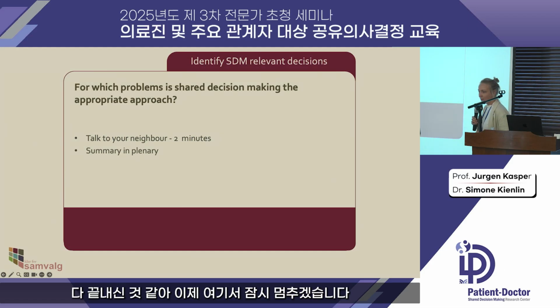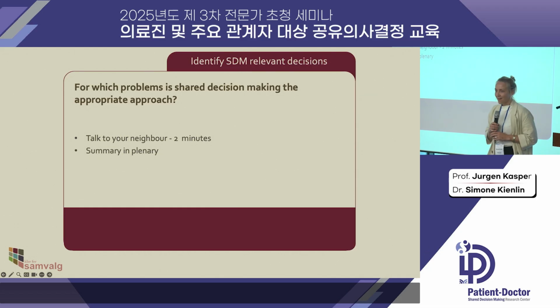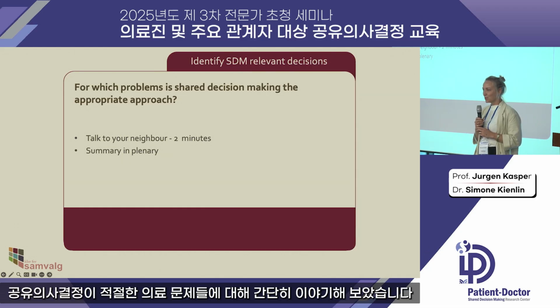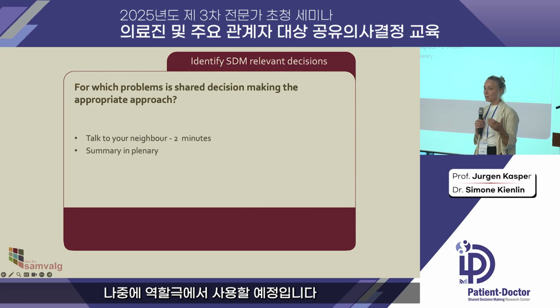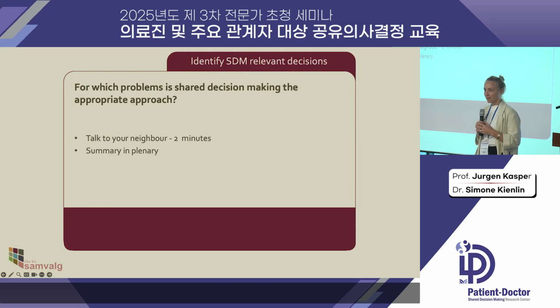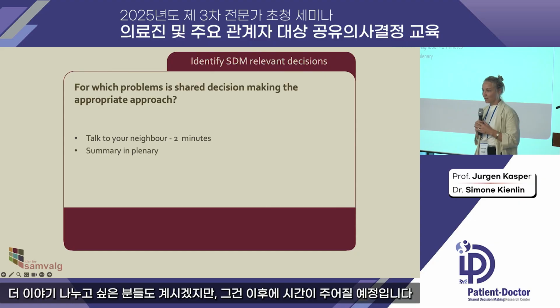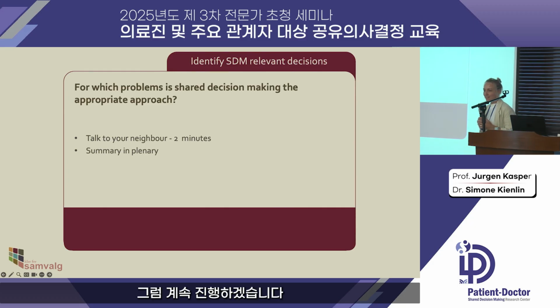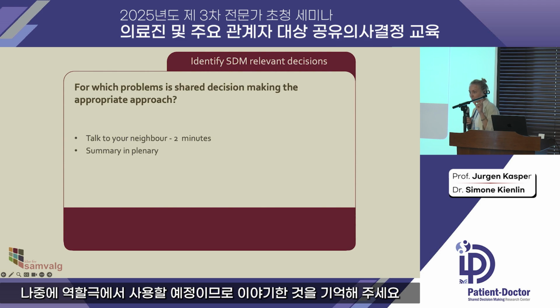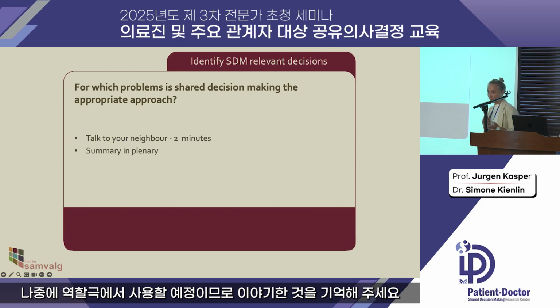Okay, I think I will stop you here. So this was just to briefly mention some medical problems where shared decision making is relevant. But remember what kind of decisions you were talking about, because you're going to use them later. Okay? Are you still following? I know that you would like to discuss further, and you will be able to do that later. Okay, let's continue. So remember the problem you're talking about, and you will use this later in the role play exercise.